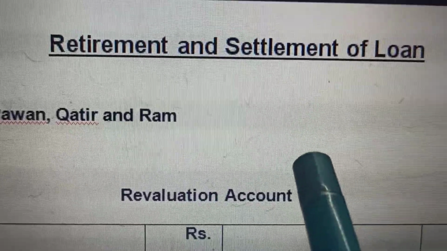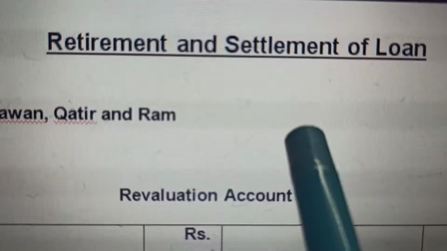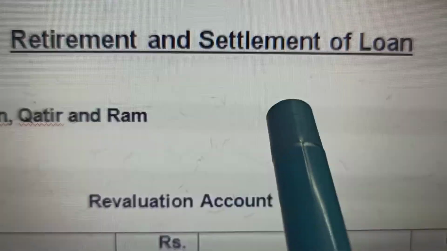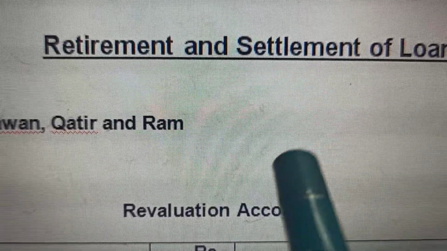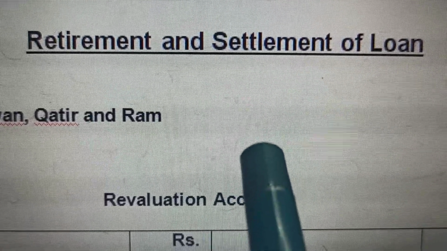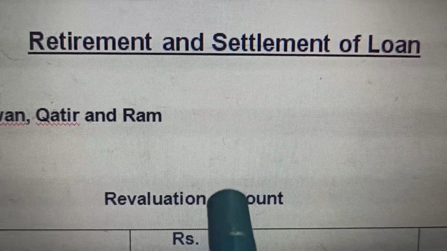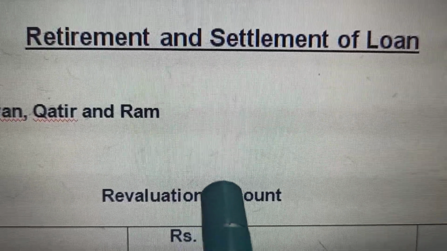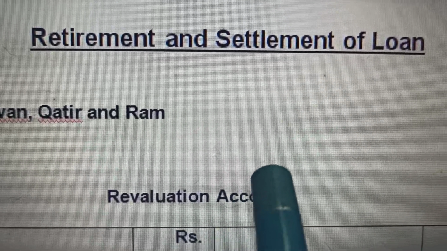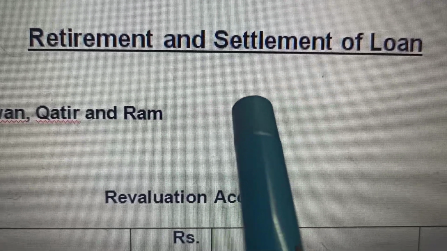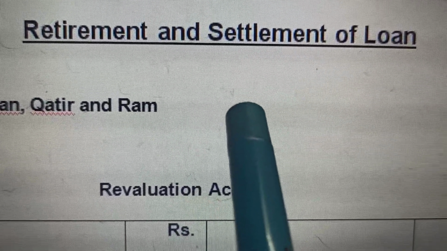amount: his entire share of capital on which the business is being run, his share of goodwill, his share of undistributed profits, any policy, so his share of all the assets. That means that's a big amount. When that big amount is calculated, he can announce retirement at any time.